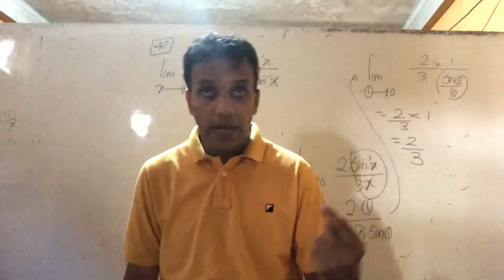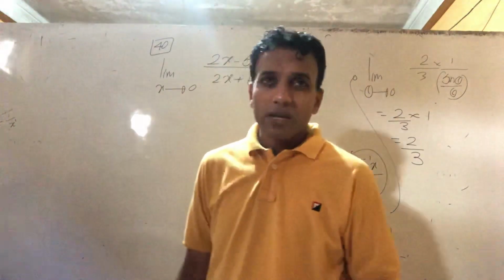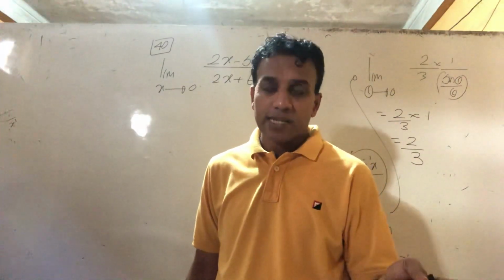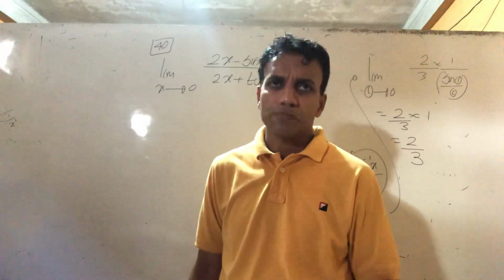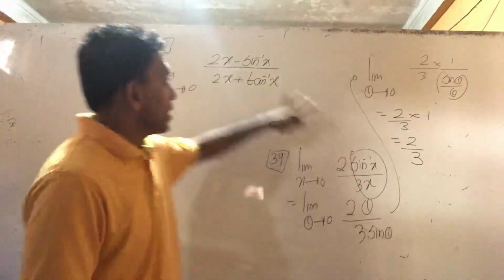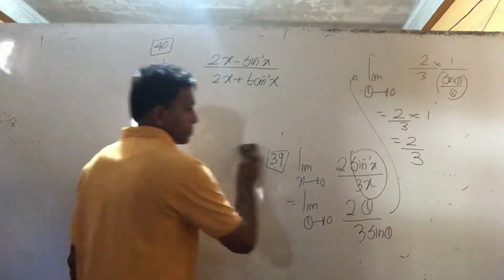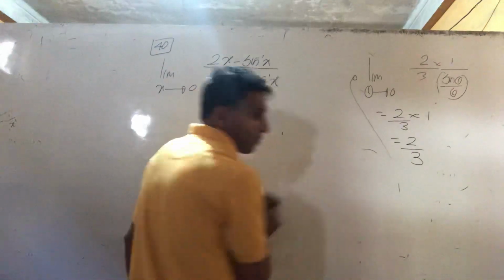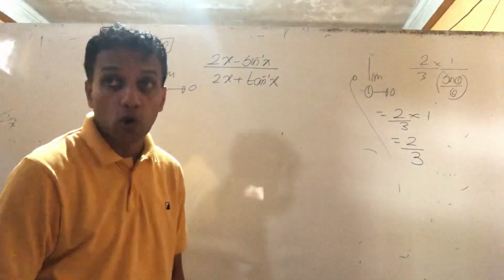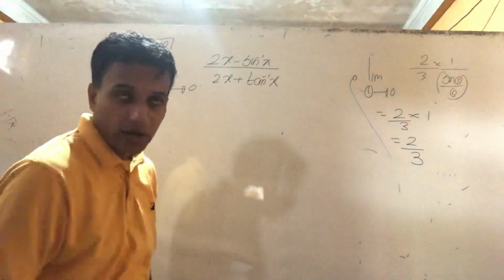Tan theta over theta is 1. Therefore, in similar fashion, tan inverse x over x also becomes 1. But I proved this, I did not straightly use it. A similar idea comes here, and I show the method from the first principle. If you directly apply it, sine inverse naught is naught, tan inverse naught is naught, therefore it is a naught over naught case, right?